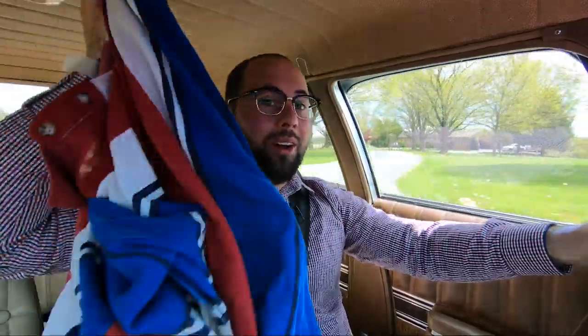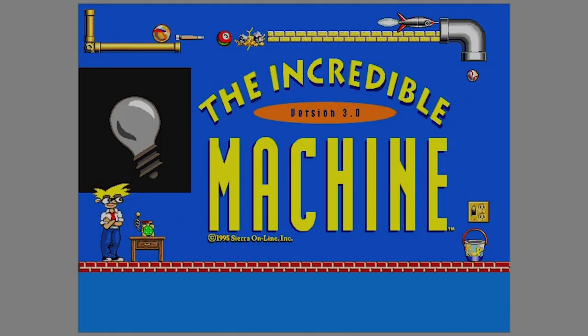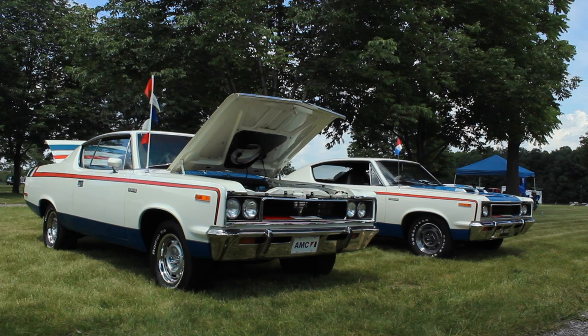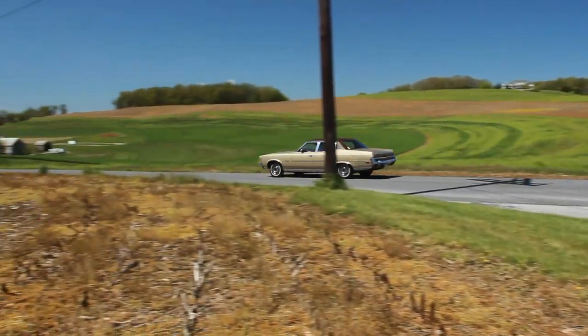As you guys know, I like red, white, and blue things. My favorite shirt is red, white, and blue, which yes, I carry around in the car because I was filming another video at the same time. I love red, white, and blue cars. I love the name 'The Machine' because it reminds me of a computer game I used to play as a little kid called The Incredible Machine, which was a contraption Rube Goldberg-type thing. There are definitely faster cars, but I don't think there's any car with a bigger personality.